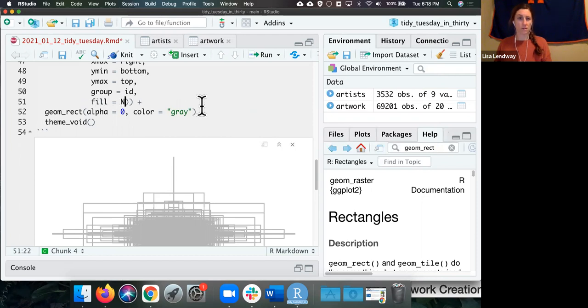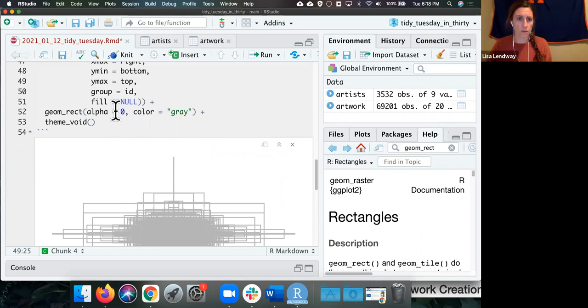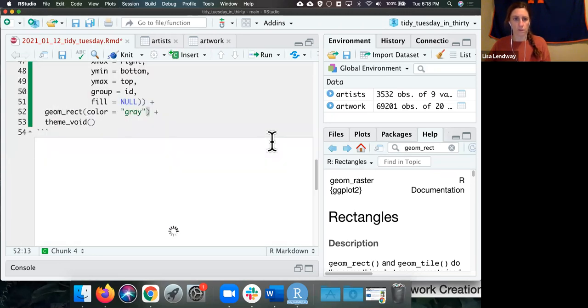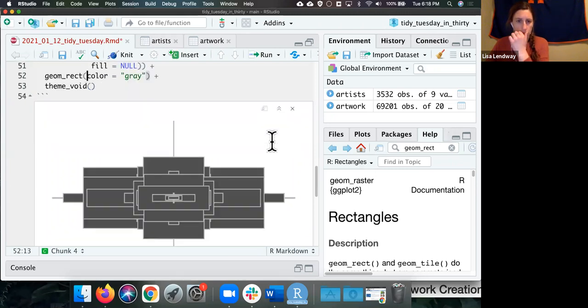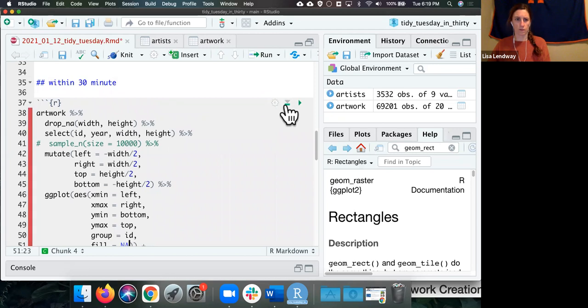Fill equals no. I don't think that's right. I'm going to get rid of this alpha equals 0 for a second. That's not right. I want it to not fill it in, and I don't know how to do that.